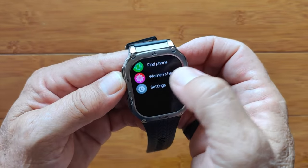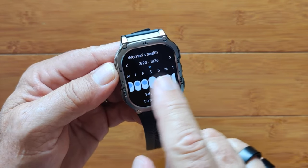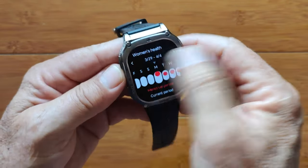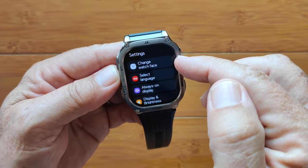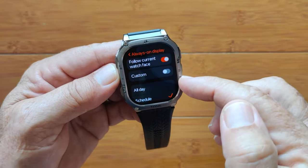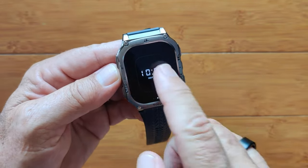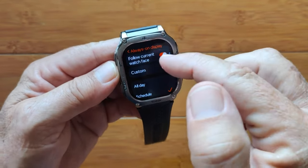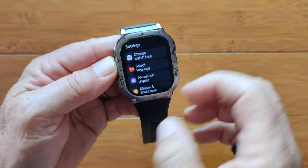Women's Health — you have the display showing where you are in your overall cycle, and you can scoot through for advanced planning, check dates and things. Back into settings: you've got the same language selections, the always-on display to either follow the current watch face or put in a custom one from the face gallery. These are stock ones that are installed, but you can also download different ones. When you follow the current one, it'll match the face you've selected.